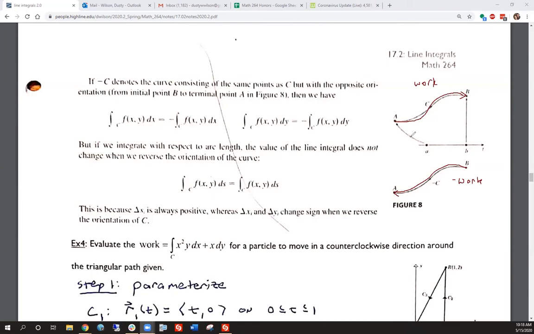Yep. One note is that the integration with respect to ds, or the arc length, is a little bit different. But for the most part, ds is going to go away soon, so I'm going to just leave that alone for the moment. Questions?